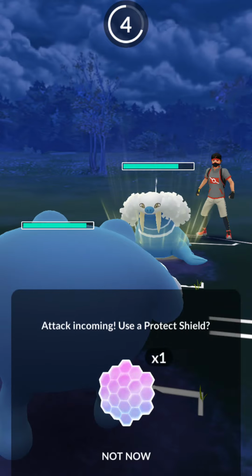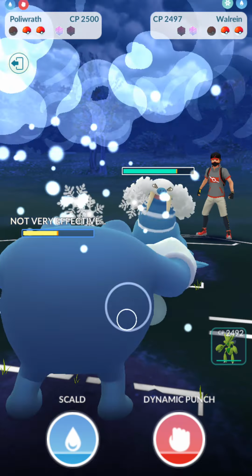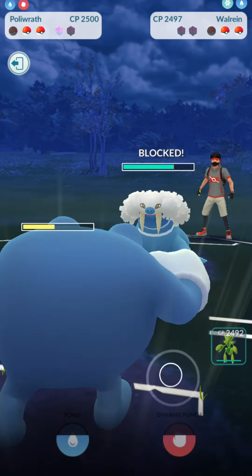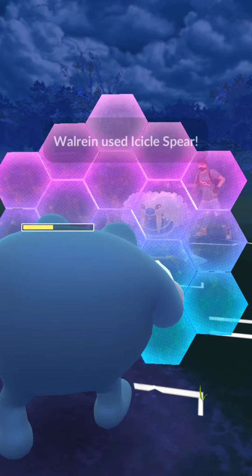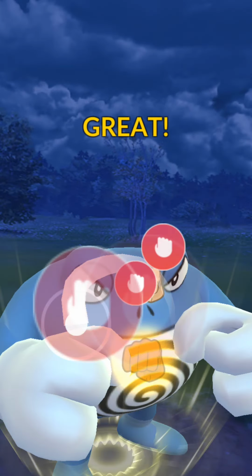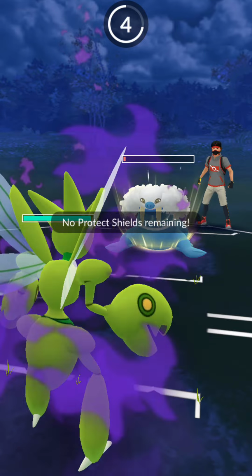So I'm going to go ahead and bring in my Poliwrath afterwards. The Walrein's going to go ahead and go for an Earthquake is what I was anticipating, and that was exactly what it was. So we went ahead and followed it up with a Dynamic Punch here. They shield it, and then after that they're going to possibly go for an Icicle Spear. That's what I was expecting, but instead I shielded it. I knew it was going to be Icicle Spear, and I shielded it. Well, what can you do?